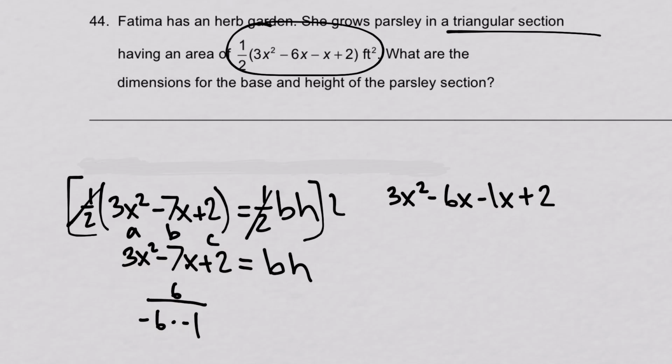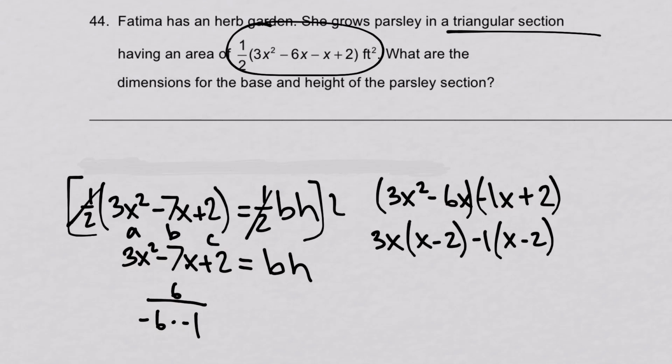And then what you're going to do is you're going to factor by grouping, which we've done already, right? 3x squared minus 6x, the common factor is 3x, so it's x minus 2. For the second pair, I'm going to factor out -1. They really have nothing in common, but I don't want a negative. You never want a negative right there as the first term. So -1 is out, and so that leaves me with x minus 2. And I notice that I have the same factor in both, x minus 2, so that's your first factor, and the other one is 3x minus 1.